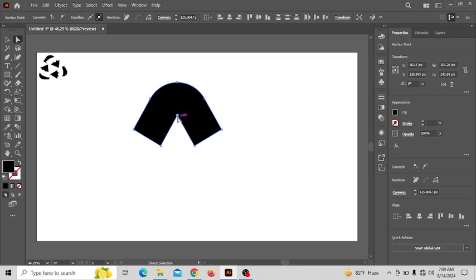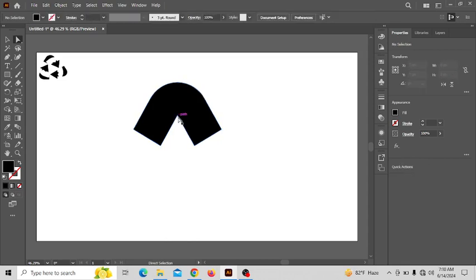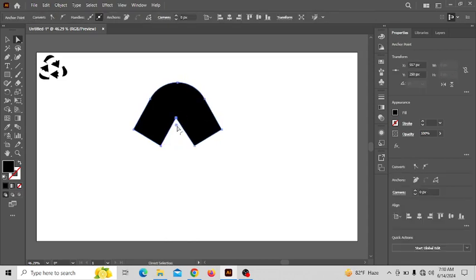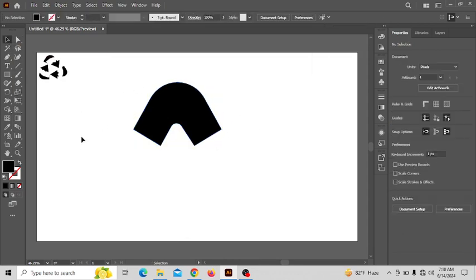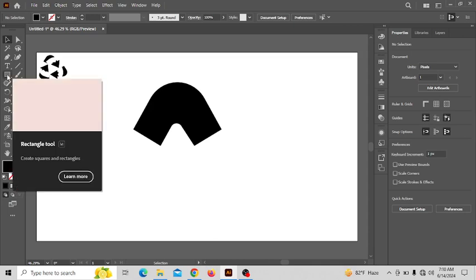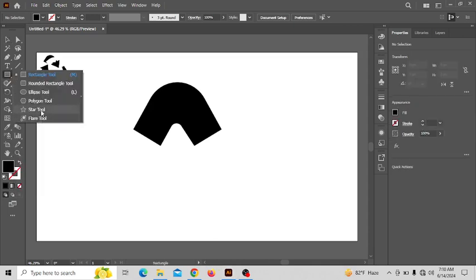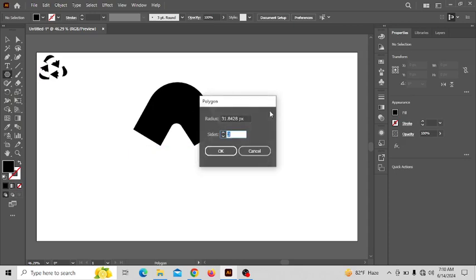Near here a little bit, and I need a little bit of corner like that, not bigger, a little bit. So this is good. What should I do? Sorry, I need just the polygon tool here. Keep it at just 3.